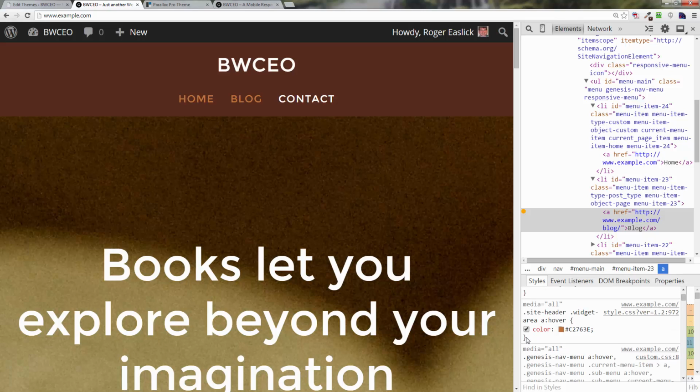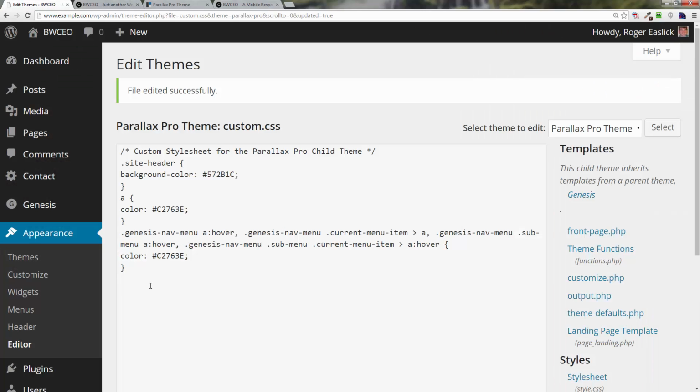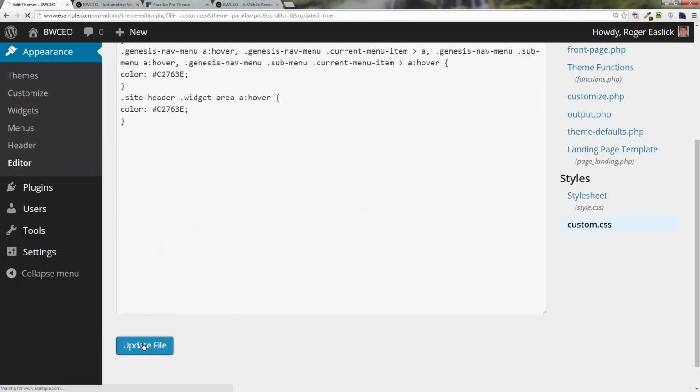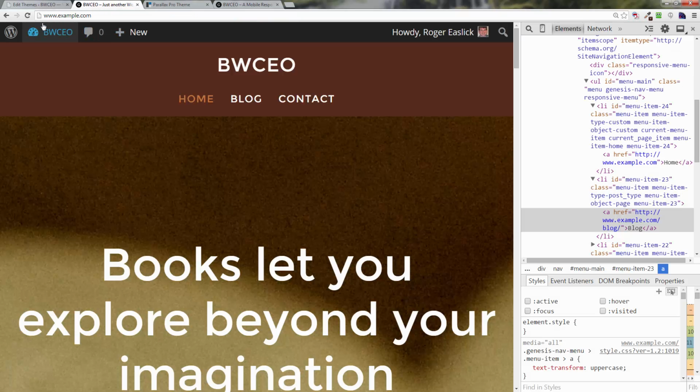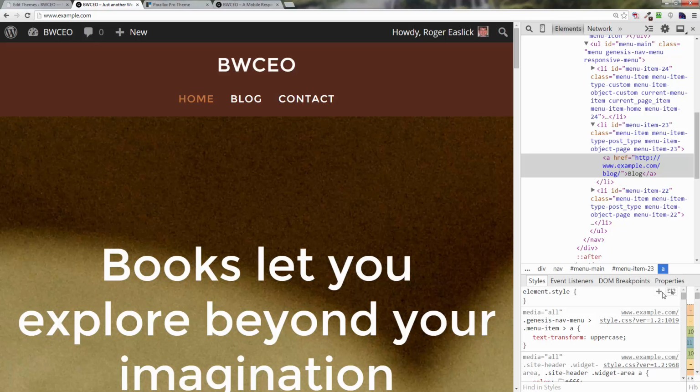Now I'm going to grab this from the curly brace up to the site header, including the dot, right click and copy. But you'll notice that if I uncheck the hover, it goes back to normal, but if I hover, I do get that brown that I want. So that's what I want. I'm going to go back over to my custom CSS, go down the line, Control V, paste that in there and click on Update File. Now if I go back and refresh and hover over it, that orange is gone. I've got my brown. In other words, my change took.